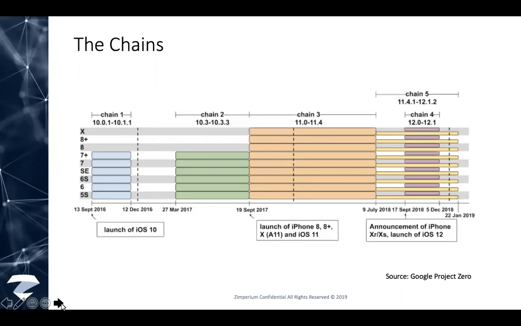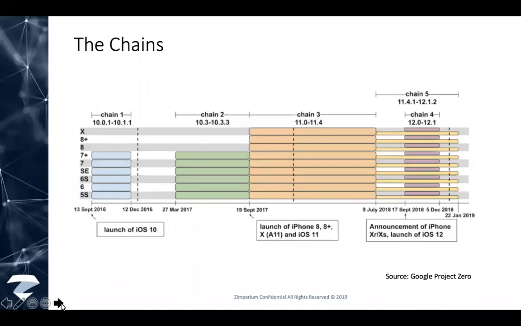Now, I think it's really, really important, and even Google Project Zero said this, that these are ones that have been discovered. These are the ones that have been disclosed. These attacks are going to continue to occur. There's an old saying, and I don't mean to ever trivialize this, but a guy named Willie Sutton is credited. He was a gangster back in the early 1930s. He was credited when somebody said, "Willie, when are you going to stop robbing banks?" And he said, "When you stop putting money in there," right? Basically. Now, it could be money, it could be geopolitical, but as long as there's motivation, people are still going to continue doing this stuff.